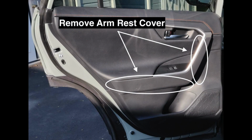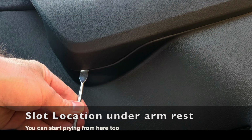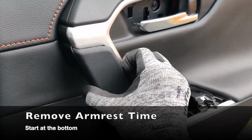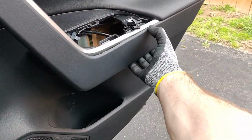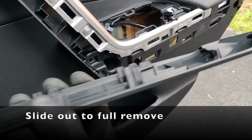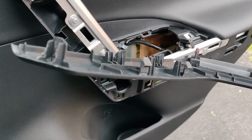Next, we remove the armrest cover. Start at the slot located at the bottom and work your way around. After the trim holders are popped off, pull the cover forward. There are hooks on the back that prevent it from being lifted up.